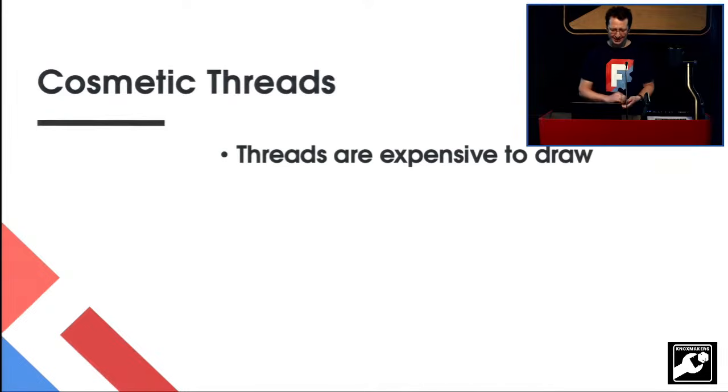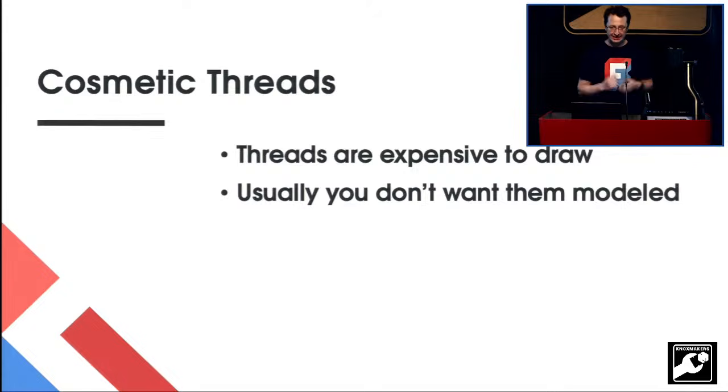The basic idea here is that if you actually model that helix of a threaded hole, that's quite expensive. You're adding a ton of geometry to that, and not only does it take a lot of redraw, but often you don't actually want it, right? So the basic idea is if you are, say, working in your CAM and you want to pop a hole in something and you're going to thread it later, you don't really want those threads actually in the model. You really just want something that indicates that that hole is going to be threaded.